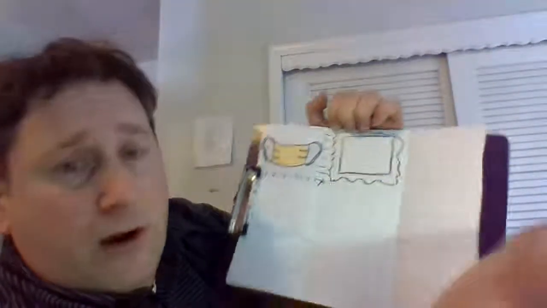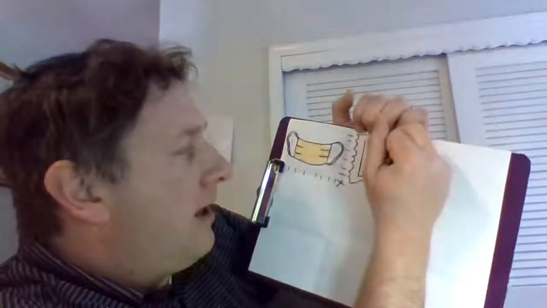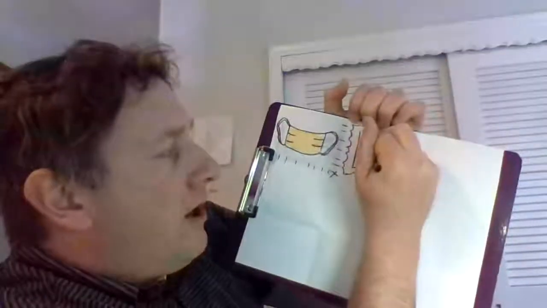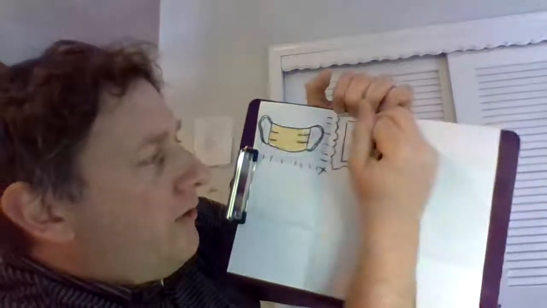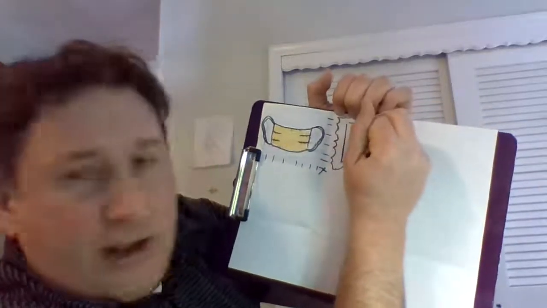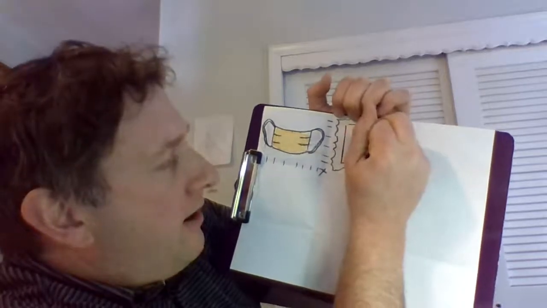Remember, we've drawn different versions of ourselves or other people or our family. We know how to make a head. I'm going to use an oval. I'm going to use emoji smile, an L nose, 2 eyeballs, some hair, and ears.